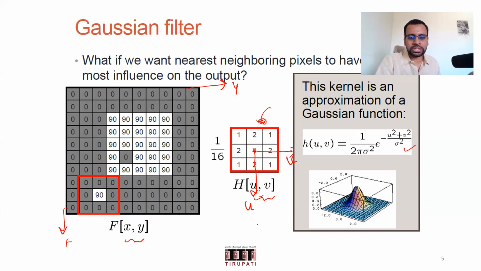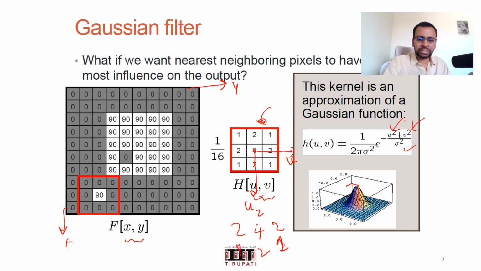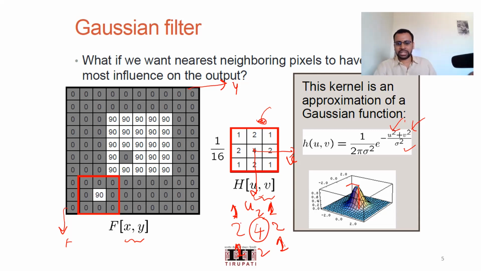So 4 2, there is a maximum weight at that pixel, and less weight as you move away from the center in whichever direction. It is symmetric in all directions, so that's why this is 4 2 2. Earlier either u or v was there, now both are there, which has given you 1 2 1, 2 4 2, 1 2 1. This is your center. That symmetry you can also see from a Gaussian. Since the continuous Gaussian has it, the discretized version also has that symmetry.